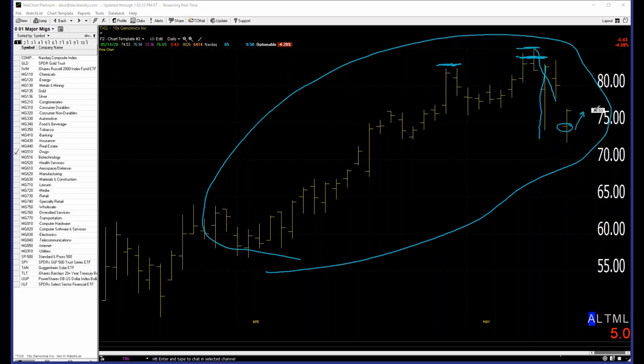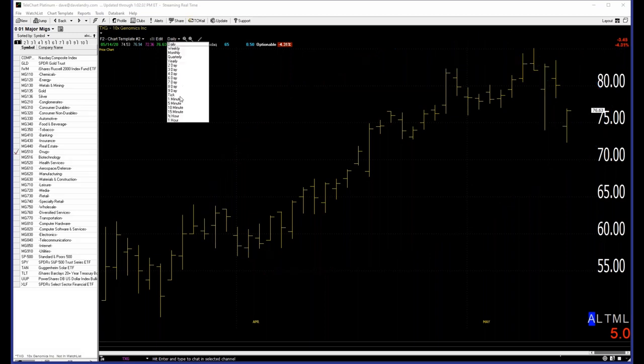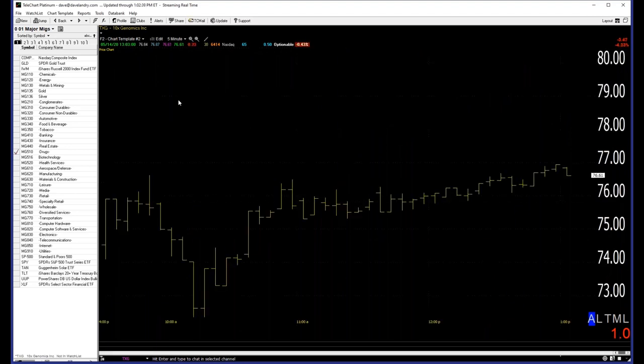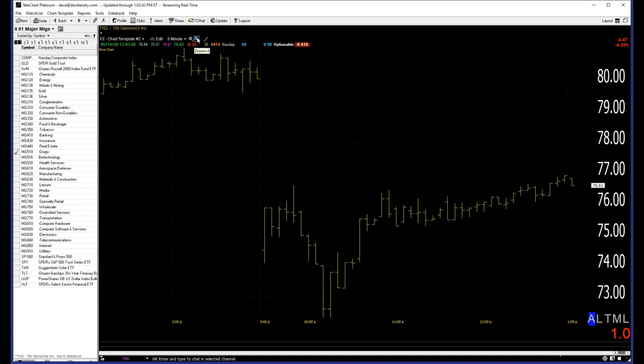Now let's clean up this chart and take a look at the 5-minute chart. And maybe I could flesh that a little bit further. Now, in this particular case, it worked. Maybe I look for perfection too much sometimes. But you know, this one could have been tricky, okay? And it's not as easy as it looks. Number one, I wouldn't have taken it, but number two, it's not as easy as it might have looked on the daily.